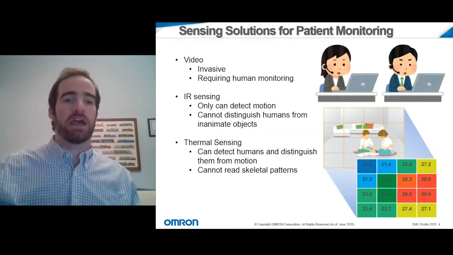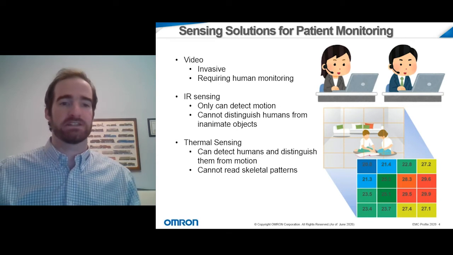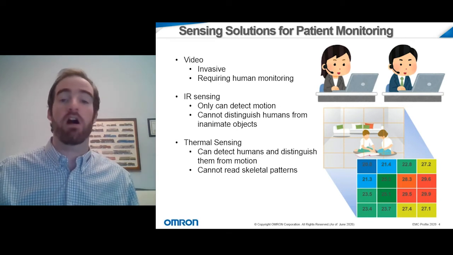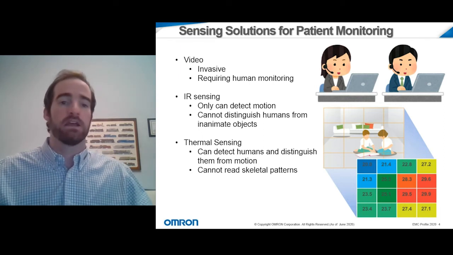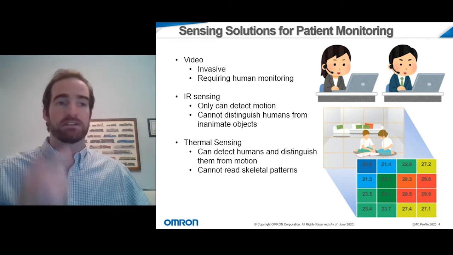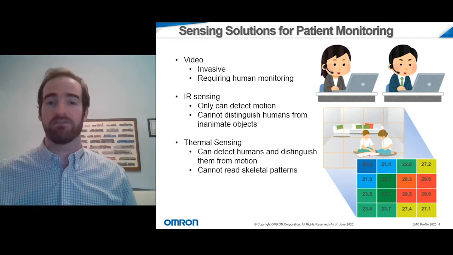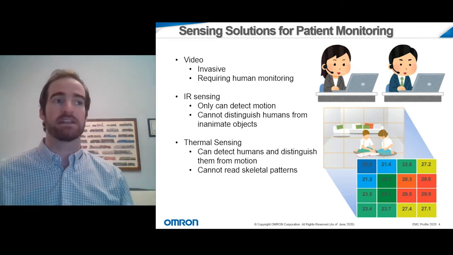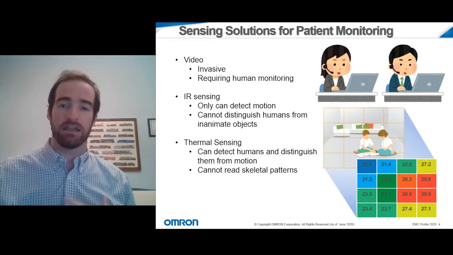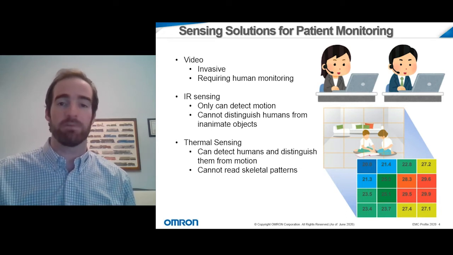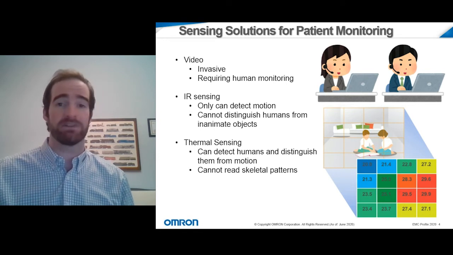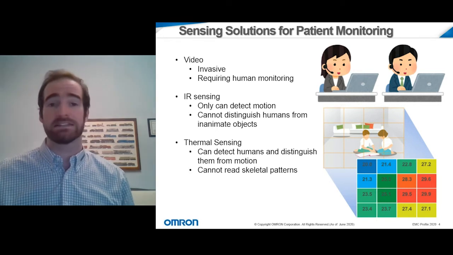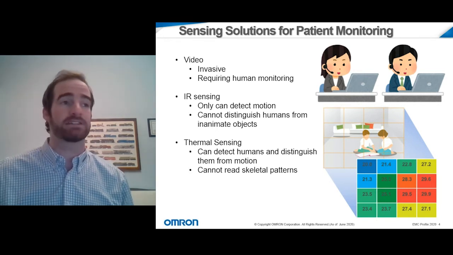So as we look at patient monitoring applications and patient activity tracking, there are, as we've mentioned, several different solutions that are already available on the market. We have video feeds, which are certainly effective, but they do come with their downsides. Being invasive, there are those privacy concerns that many people may be facing. Video feeds don't always put them at ease because they don't necessarily like being monitored or recorded. Certainly it is necessary, but not everybody is going to have that same comfort level.